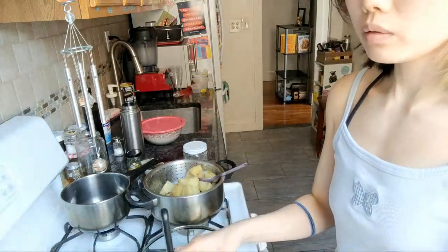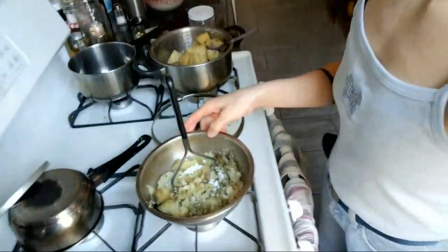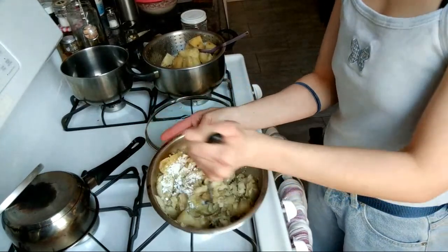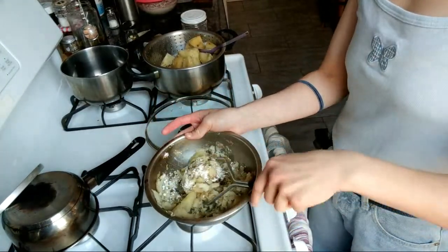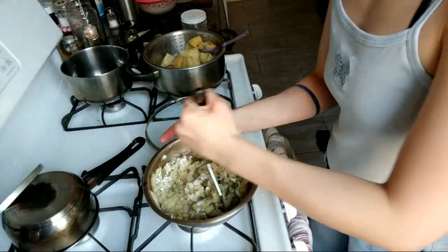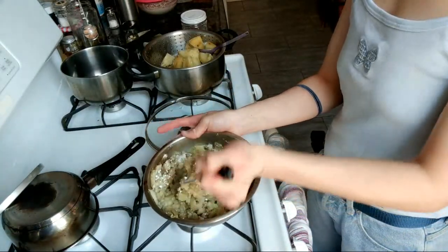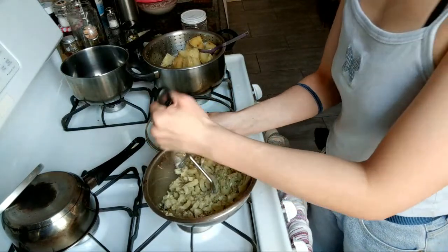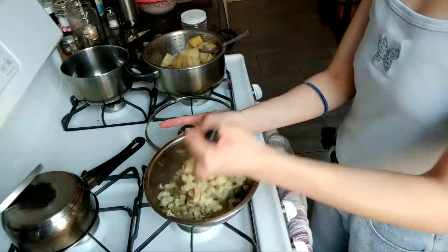Just going to add a little touch of powdered sugar. It'll help it set and it'll help it sweeten itself a little bit more. But I don't think I'll add anything else to this. I think the last time I made this for Lala, there was a little bit of peanut butter in it. But I'm greedy. I want to eat my peanut butter myself.